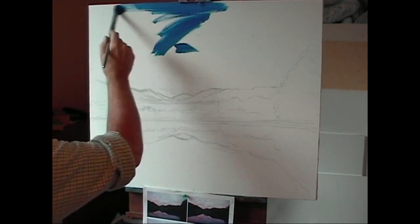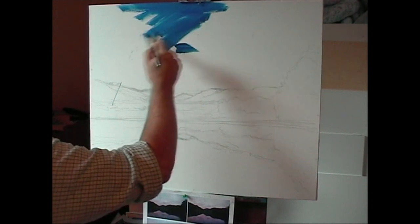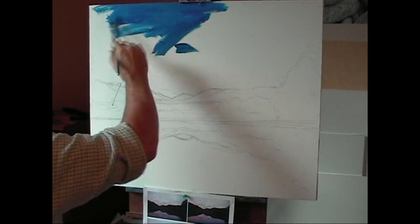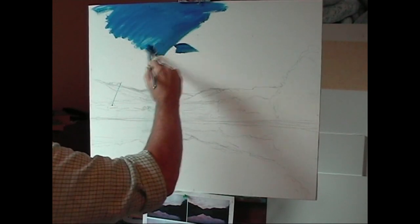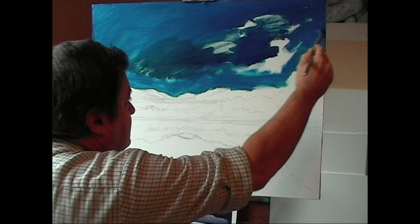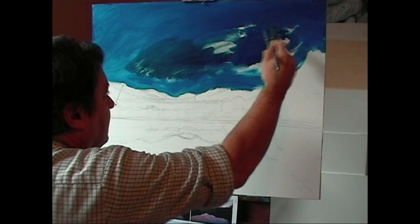I'm going to put lovely pinks across here later, so we haven't got to worry too much. Oh, spattering everywhere. Great fun, just to block in and get this white canvas covered so that I can put my oil paint over the top afterwards. It takes a little while for the paint to dry.